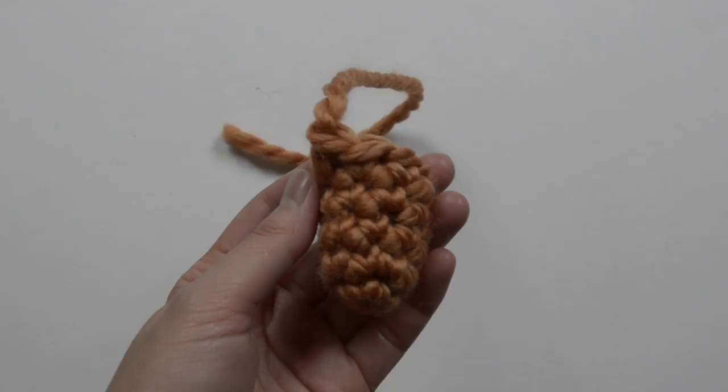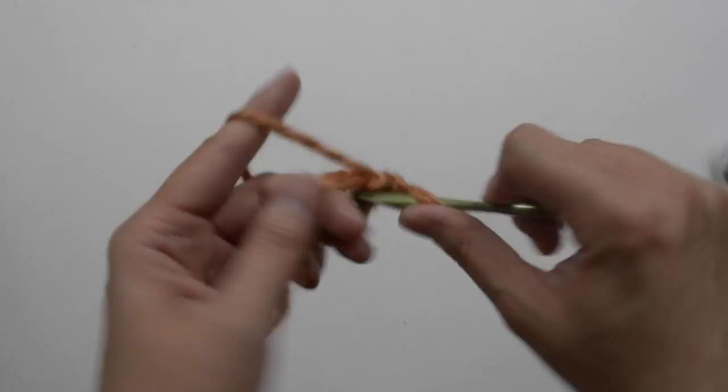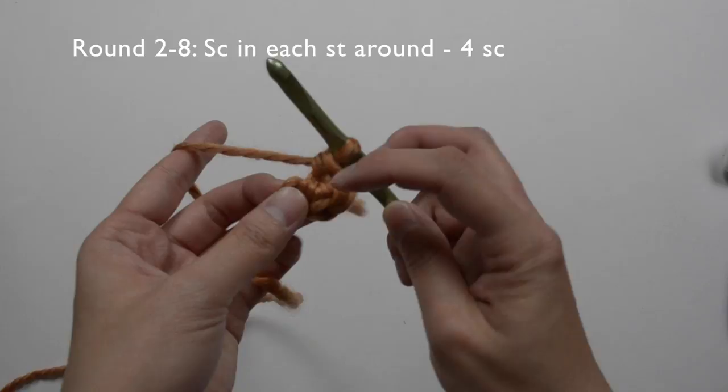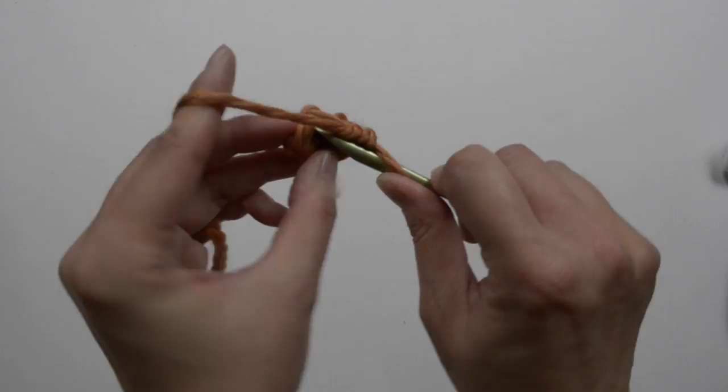Okay, for the tail, for our first round, we're going to do 4 single crochet stitches into a magic ring. Okay, and then we are going to stay at 4 single crochet stitches, and you are going to go up to round 8. So we're going to keep staying at 4 single crochet stitches.